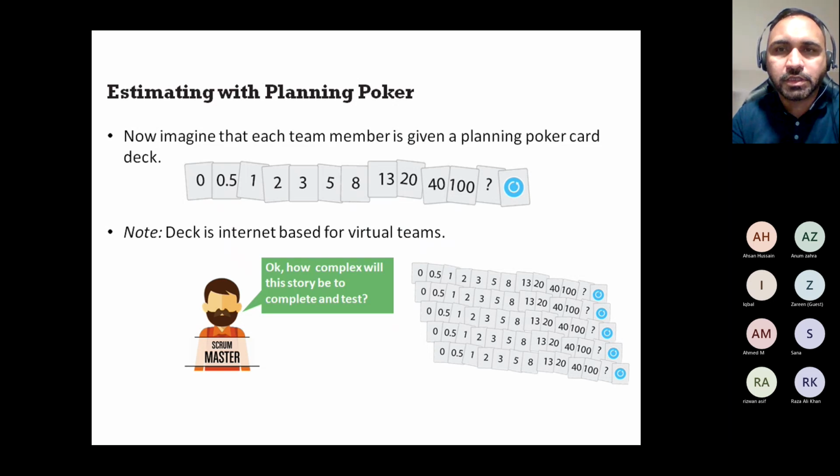Now imagine that each team member is given a planning poker card, right? You always give everyone a whole deck, because they may not be picking only one card or two. So give them at least five cards each: 1, 2, 3, 5, up to 8 or 13. And if it's a distributed team, you can use pointing poker or any internet-based virtual team cards. But for me, pointing poker is really the best. It works very well.